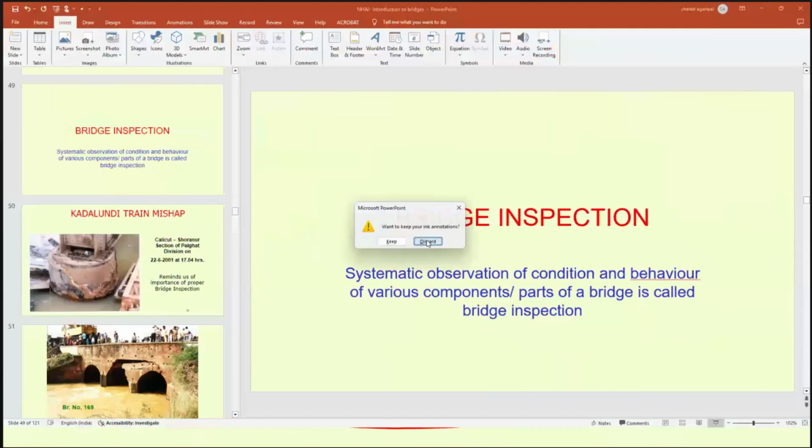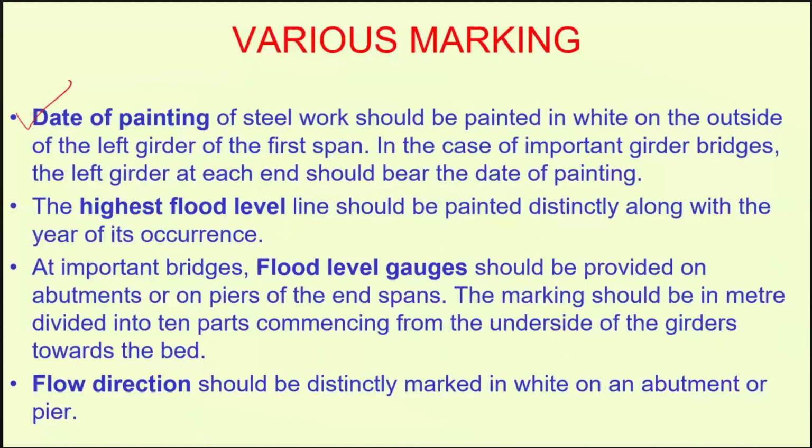Now, some other marking is painted last. Typically the steel work, because painting of steel is the biggest prevention for maintaining the steel work. The biggest enemy of the steel is corrosion, and corrosion can be prevented by a layer of protective coating of painting. So that is very important. Otherwise the coating will deplete and it will allow corrosion to set in. So you know what is the age of the painting, accordingly you can take the decision.